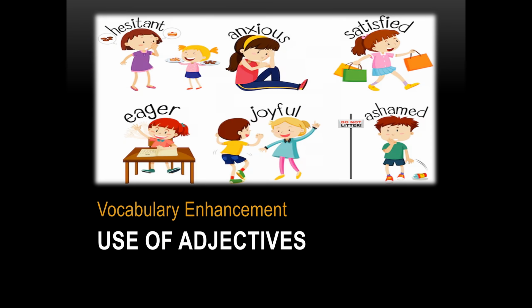Our today's topic is use of adjectives. Adjectives can enhance our vocabulary very quickly and brilliantly. So, look at the pictures here. The girl is hesitant to take sweets from the little girl. The young girl is sitting anxious. The girl is satisfied after doing the shopping. The girl, the student, is eager to give answer. The children are playing joyfully. The boy is ashamed. So, try to learn new adjectives today and let's see where and how we can use adjectives.